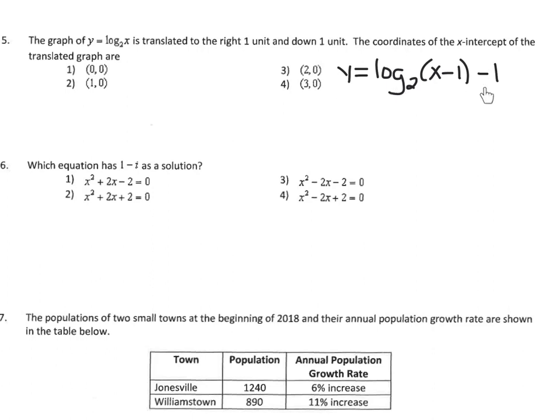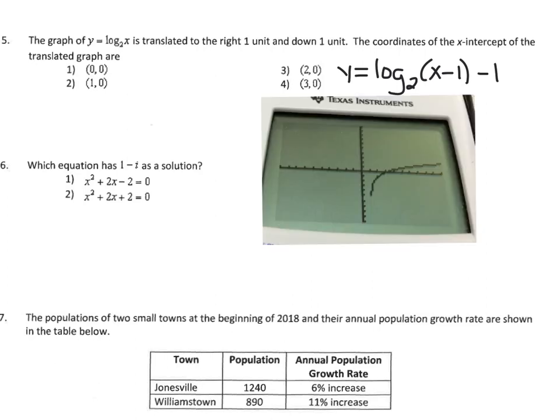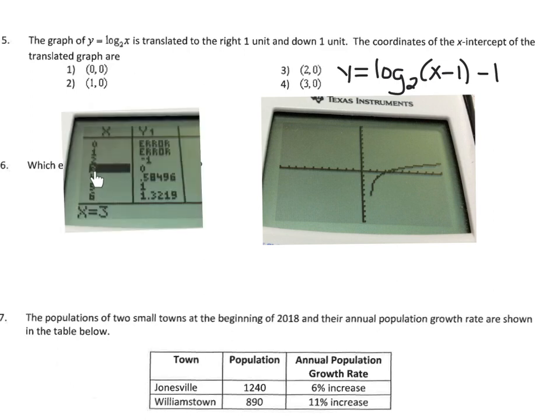So I would just go to y equals in my calculator and just plug this in. And remember, if you want to insert a base, once you go to y equals, you have to go to math and then scroll. It's faster to scroll up until you get to log base, and that'll allow you to type in a base other than 10 onto your log right there. Okay, so they want to know what are the coordinates of the x-intercept. Now, it looks like it's at 3, 0, but if you want to just double check, you can go to your table of values, and you'll see here that it does go through the point 3, 0. So this right here would be our x-intercept, so choice 4 is our answer.